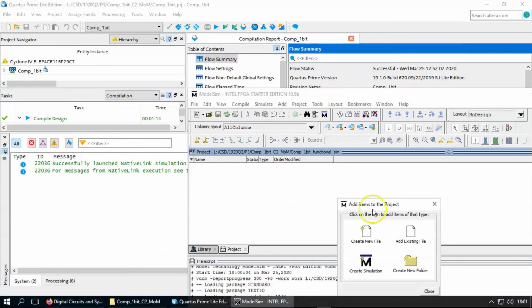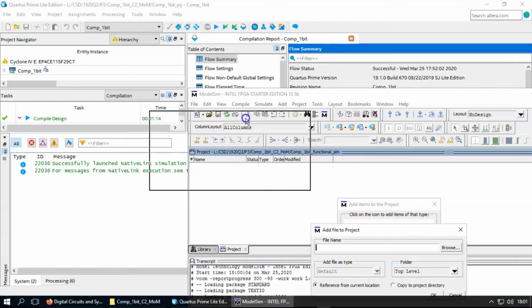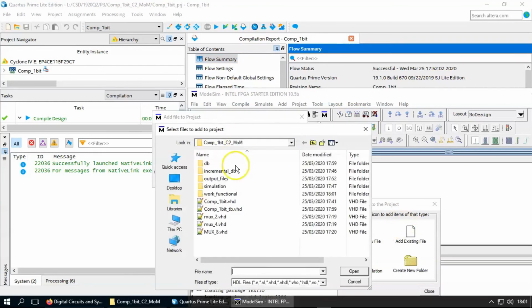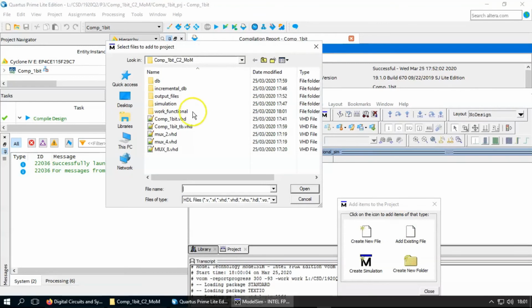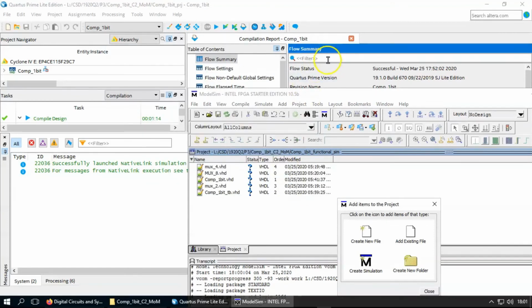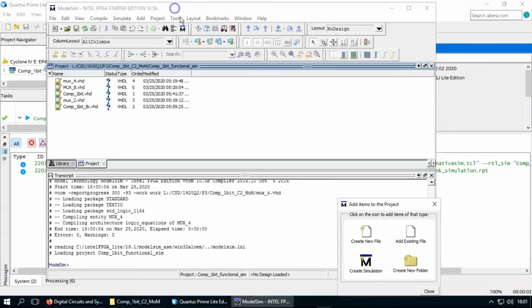And now you only have to go and say add existing files to the project. Which existing files? Well, let's browse all of them. You see, this simulation will consist of that many files. 5. The 4 belonging to the unit and the test bench itself. So open them all and say okay. So all the files are added to the project.